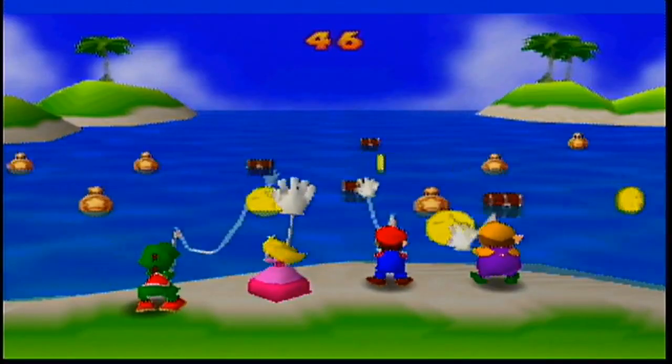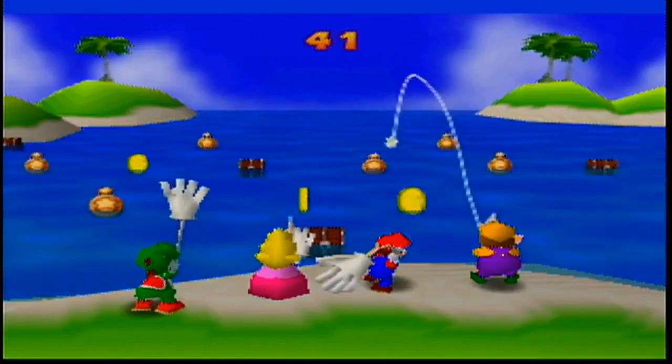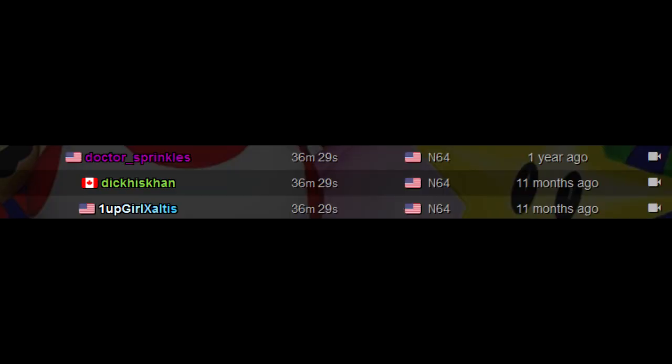Then a week later, one-up girl Zaltis, a Smash player from Florida, would get a time of 36:29, making the world record for Mario Party 1 80% Minigame Island have a 3-way tie.